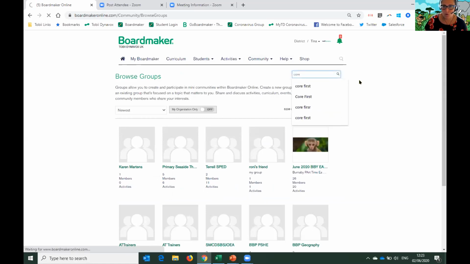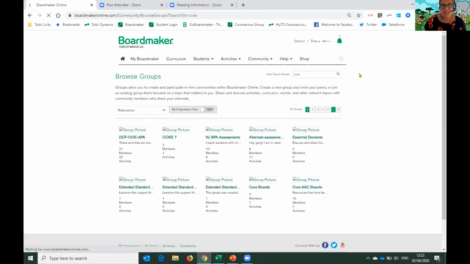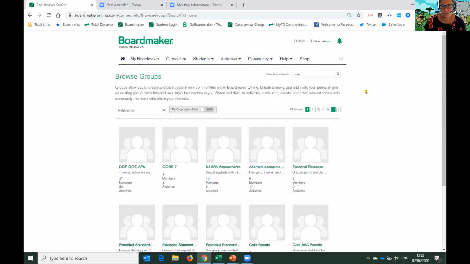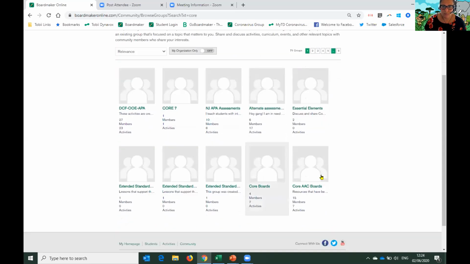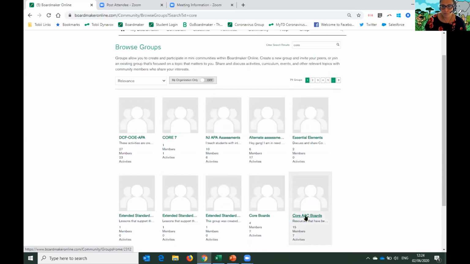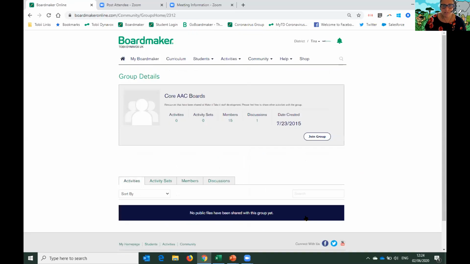If I just type core, because I want to see if there are groups that have to do with supporting core word strategies, then I can search just for those, and then see how many members are in them, and how many activities. So if I find one, what's this, core AAC boards, I can then ask to join the group. Okay, I can see when it was created, and there were 15 members of it.